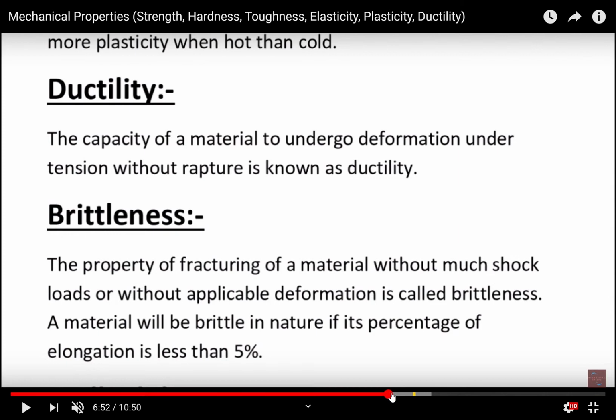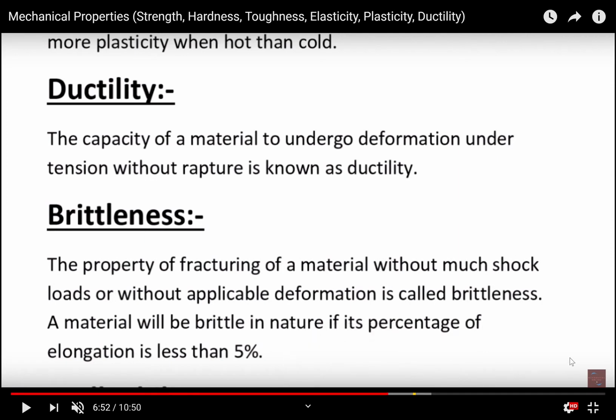Very closely related to the notion of plasticity. But something can be plastic at times and maybe not very ductile. And an example of that comes to mind is lead. You can beat lead into a very thin sheet, but it doesn't pull into a wire very easily. So there are differences between plasticity and ductility, but also similarities.